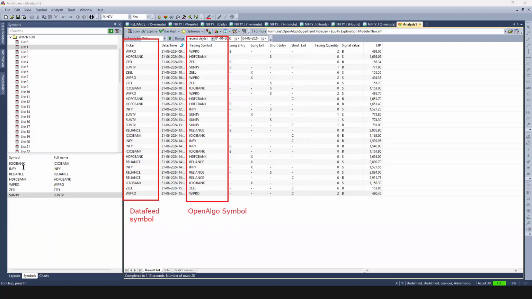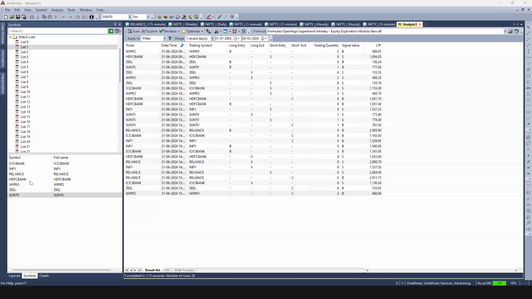What we have to do here is simulate real-time trading. In order to do a real-time simulation, I have to do 2 things. Number 1, I have to go to this spanner icon, the backtesting settings icon. Next to that, there is a small inverted triangle. I'm going to click on that and enable auto repeat. So auto repeat got enabled.